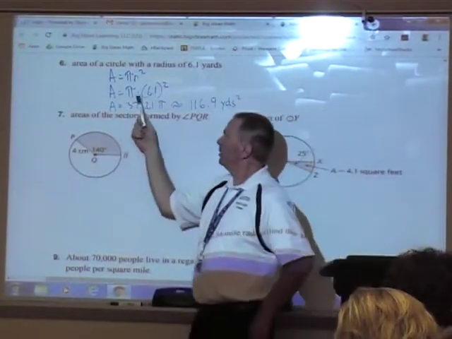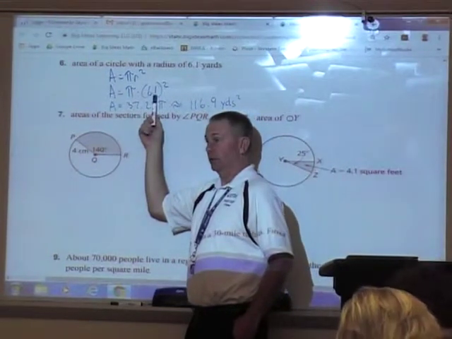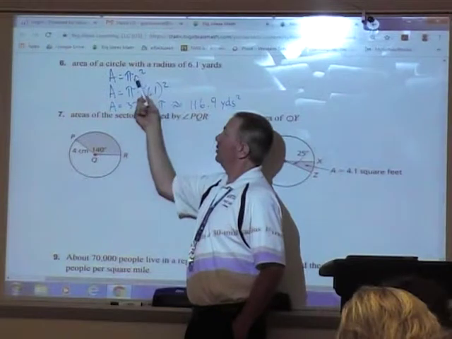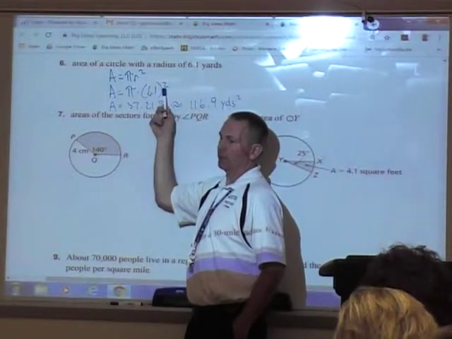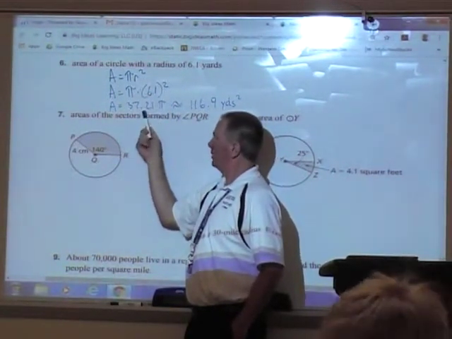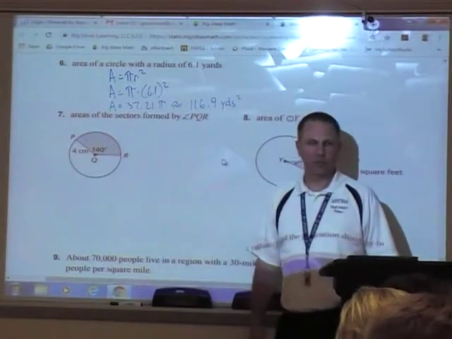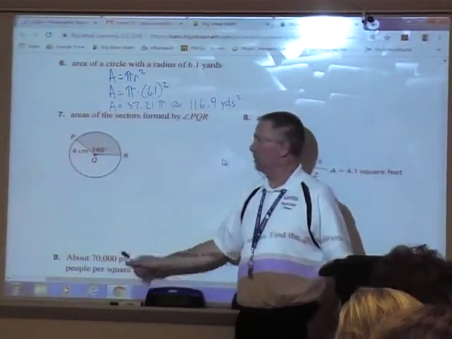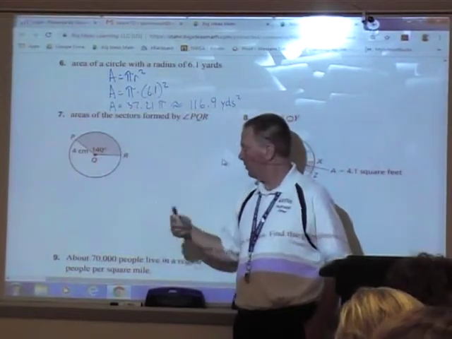What did you do? You get to here. Okay, so they gave you radius, so that's got to go in the R position. So we got to square that first. Once you square it, then multiply it times pi, and you got your answer. So you're going to be doing the area of a circle in many of these problems, except for the third thing I'm going to show you.